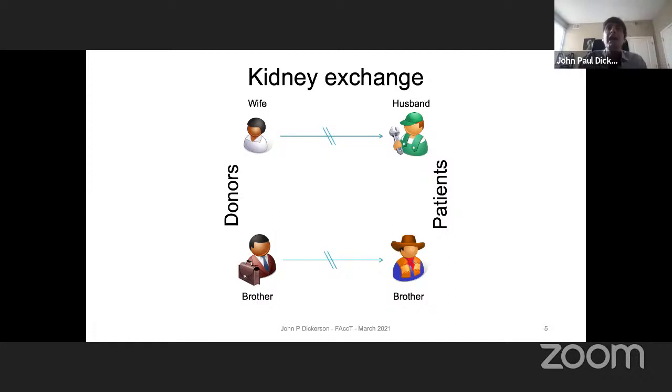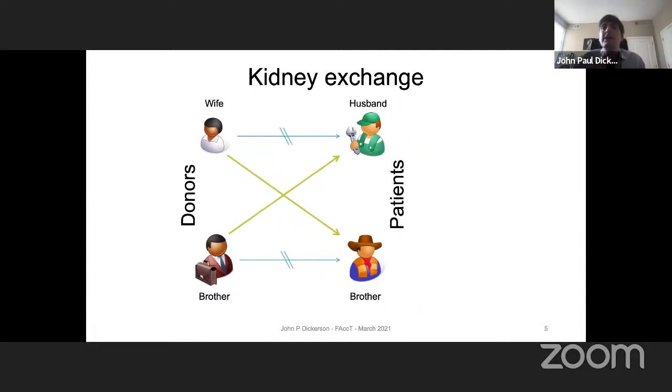So in a world where these two patient-donor pairs do not know about each other, two willing donors do not give, and two needy patients do not receive. But the idea behind kidney exchange is to form an organized barter market wherein patients enter into the market with an endowed good, in this sense, donors willing to give a kidney. And potentially the wife here could give to the brother, and the brother could give to the husband, and everybody would leave happy, right? So the wife cares only about her husband receiving an organ. She's willing to give an organ if and only if her husband receives one. She doesn't care if it's coming from her or from somebody else.